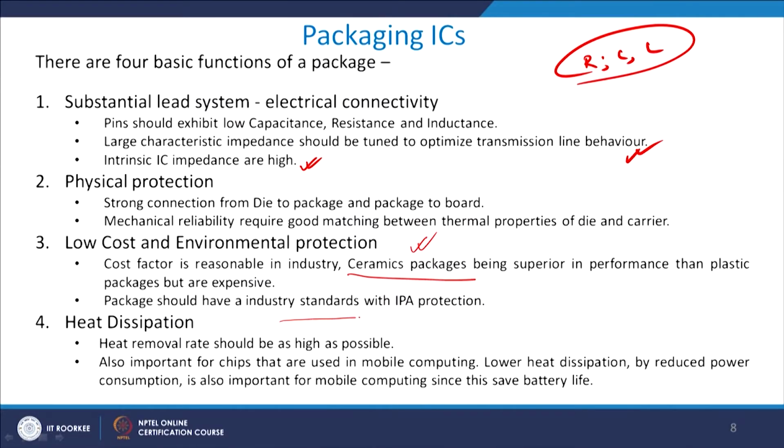At the last stage you cannot do it. Therefore, it is always advisable to look at the package first, and it should follow industry standards as I discussed with you. With IC protection, typically you should be protected from electrical surges and so on. What is heat dissipation? Heat removal should be as good as possible. So you should have good heat sinks, and you can also do it by reducing the power consumption. Generally we use mobile computing for saving power nowadays, and packages help you to reduce the power drastically.